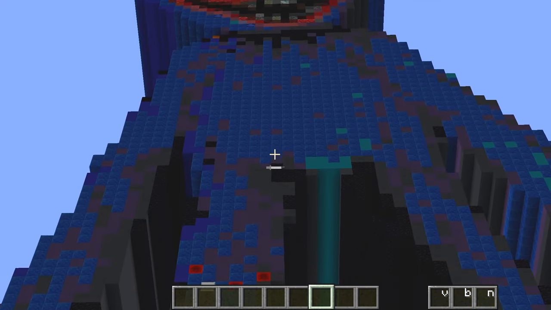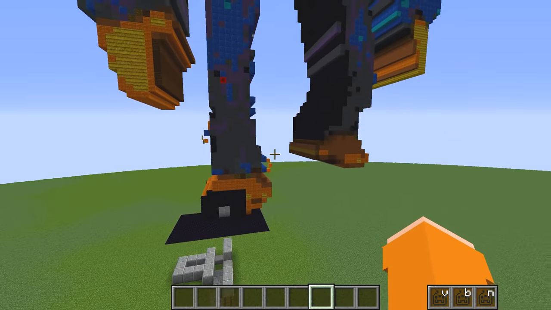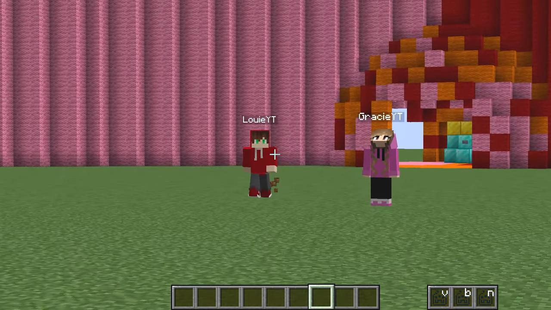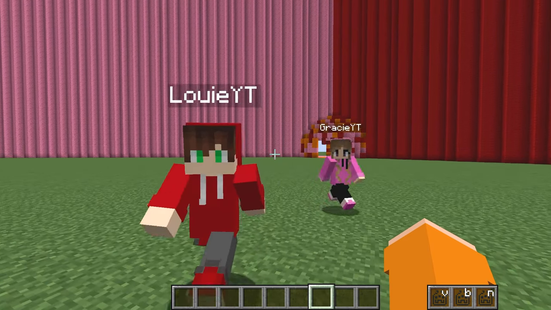All right, guys, welcome to my Huggy Wuggy. It looks so good. Jamesy, that's crazy. Yeah, I'm such a good builder. Actually, Louie, you're such a good builder. Wait, what do you mean? Thank you, I guess. Wait, why are you complimenting me?